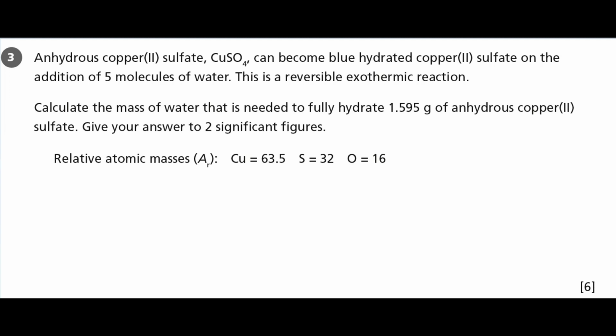Let's read the question together. Anhydrous copper 2 sulfate with the formula CuSO4 can become blue hydrated copper 2 sulfate on the addition of 5 molecules of water. This is a reversible exothermic reaction. Calculate the mass of water that is needed to fully hydrate 1.595 grams of anhydrous copper 2 sulfate. Give your answer to two significant figures.